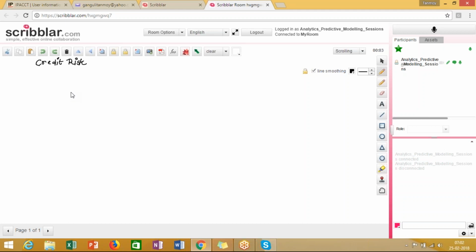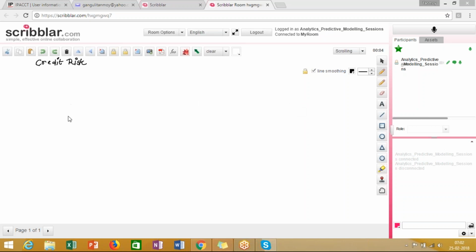So just to start off, talking about credit risk. This is something about which you will definitely have some idea. And my objective over here would be to dig deeper into the idea and to give you a better perspective of the subject from different aspects, from different technical aspects, from different credit aspects, and so on.